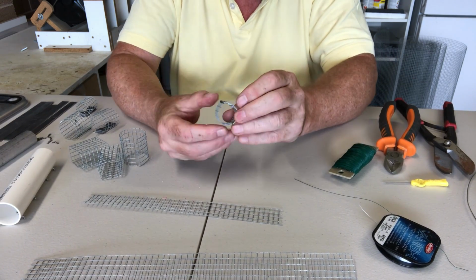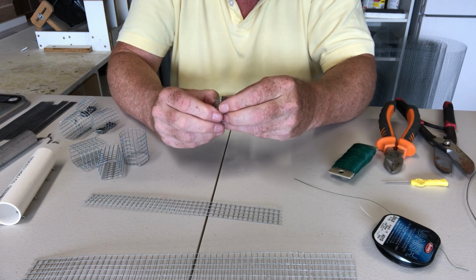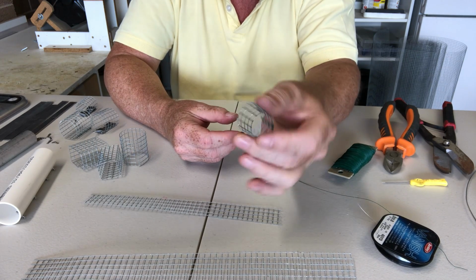That's it. Now you might at this point just need to give it a little bit of what we call fettling, as I think I've mentioned in other videos. But there you go, you've now got a nice round feeder.